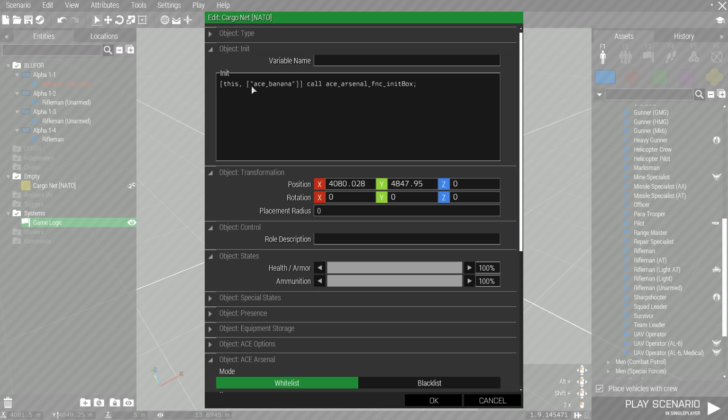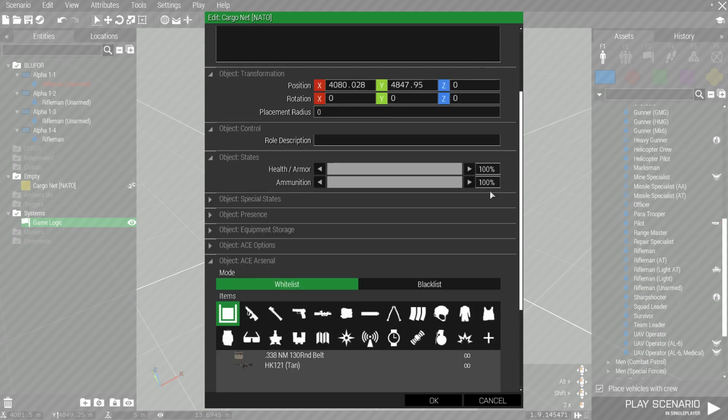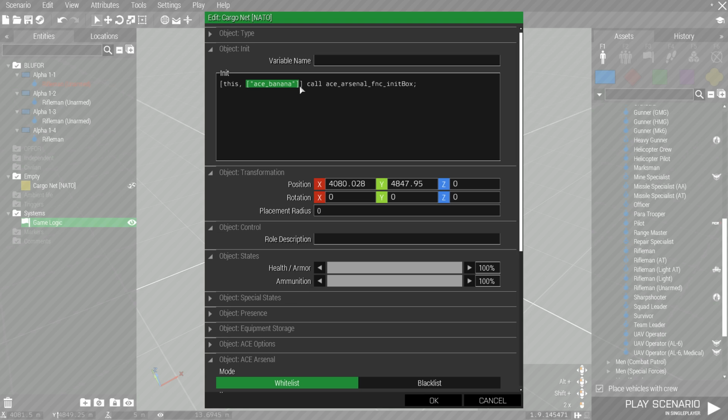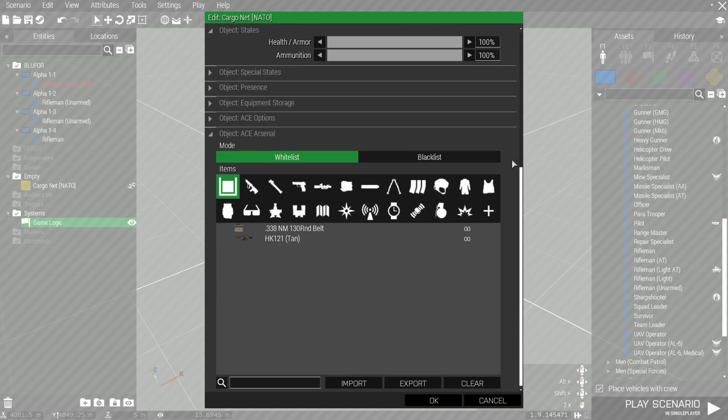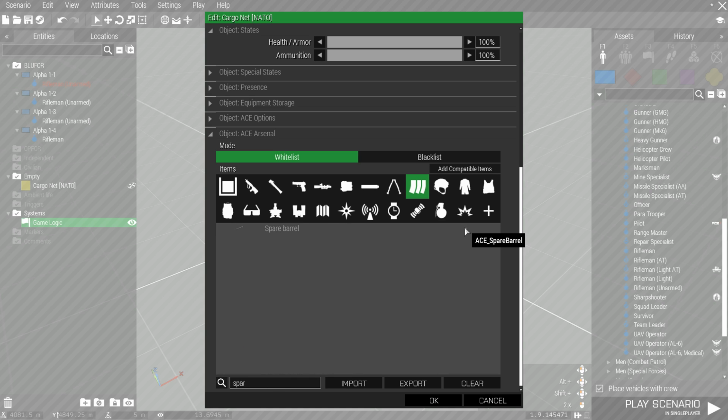When we have something like this to give ourselves ACE bananas, we're also going to want to include anything else as a simple class name array, meaning that it doesn't have any kind of crazy details for what is in what particular uniform, because it doesn't apply. This is a generic storage box. If you like, inside here, you can use the search tool and manually add whatever you like. In fact, I'll add a spare barrel, so we'll do that, spare barrel.